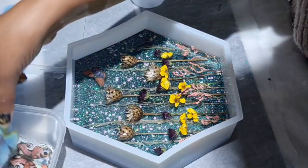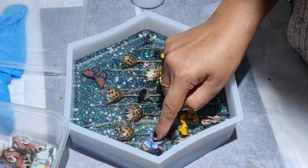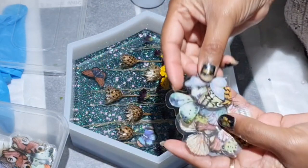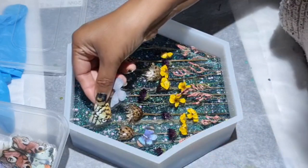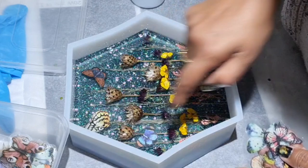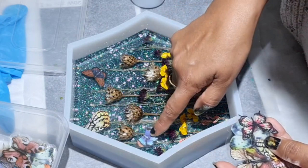No, that's too big for the size. So this can go there tomorrow, probably. Or shall I put this one now? Maybe put this one now and leave that one for this, probably. Might put two, one there, one here.